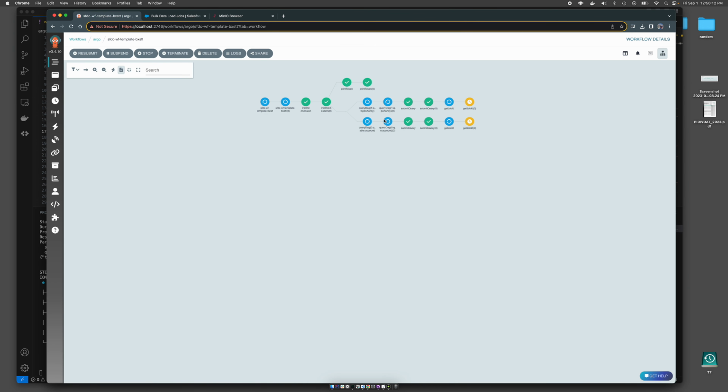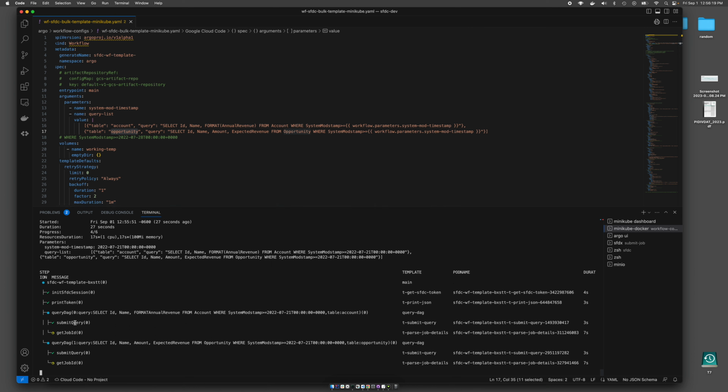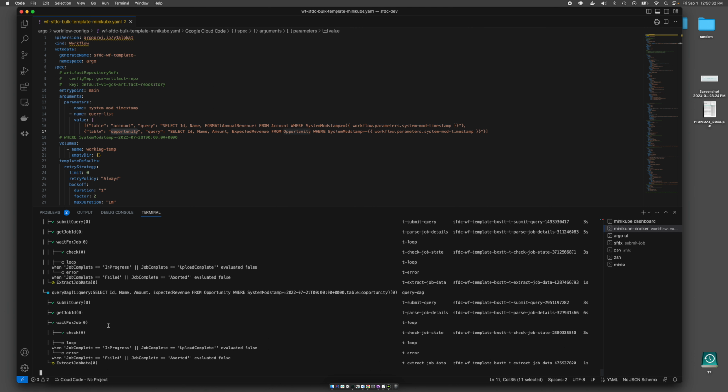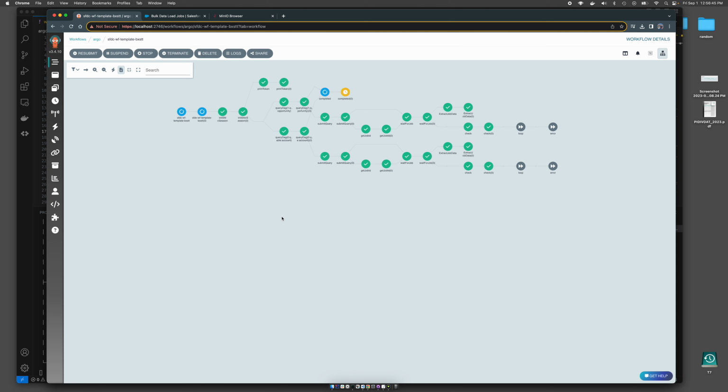So now it's getting the job ID because we submitted the query to Salesforce. It returns back a JSON object and we get the ID, and now we're just going into a loop where we wait and check for the job to complete. So that's this little loop part. You'll see it update the screen periodically. Okay, so here now the loop, now we're checking. Let's go back over to the UI. It looks a little better in the UI, obviously. Okay, so those all ran. This is just my little goofy complete one.